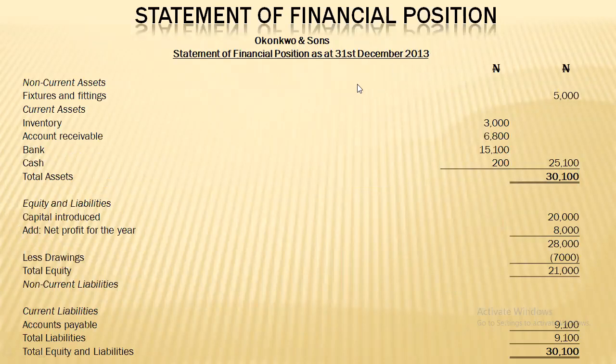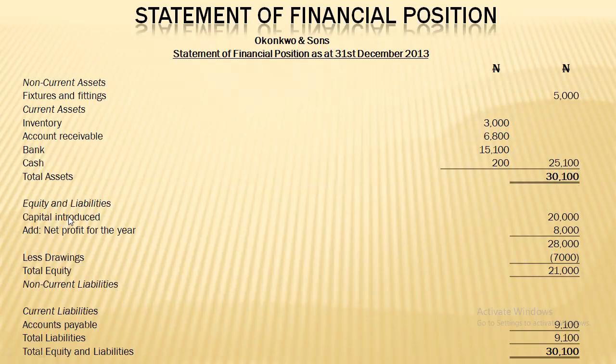Then we now have the statement of financial position using the information that you have in the trial balance. The majority of what is here would be given naturally. So you have your furniture and fittings 5,000. That's the only non-current asset that we have there. So our total non-current asset is this. Now, this is considering the fact that there was no depreciation during the year. So this is just a simple format. Then we have our current assets. Current assets include inventory at the end of the year, don't forget. Then our accounts receivable. Another name for accounts receivable is debtors. You have your cash in bank. At the end of the day, our total assets is 3,100.